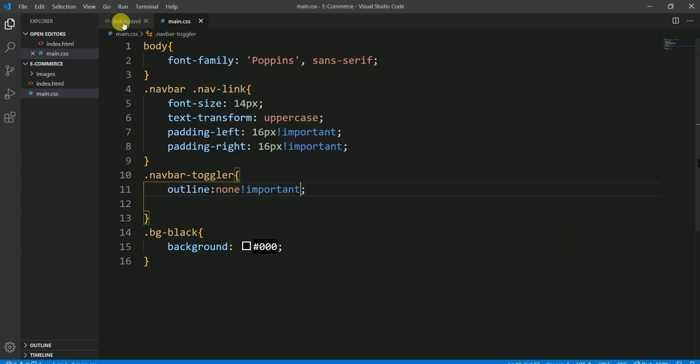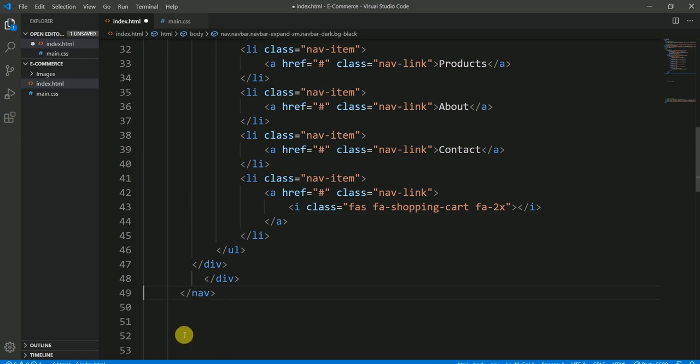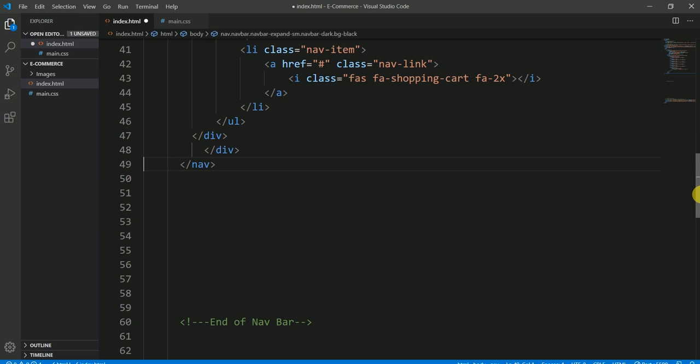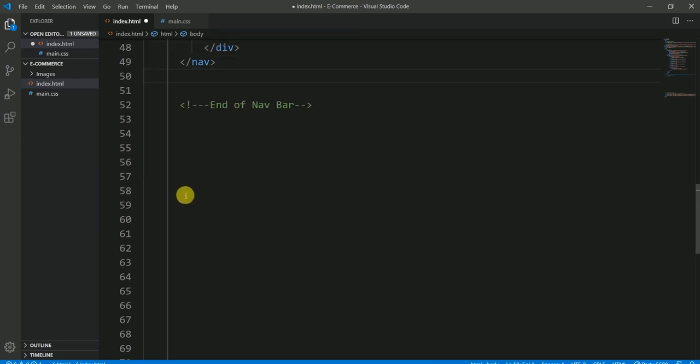Okay, so let's move on to our index.html page and our main page, and here I'm going to remove all these spaces. Let me have a glass of water. Okay, so let's start coding for the slider section.